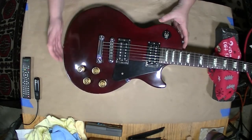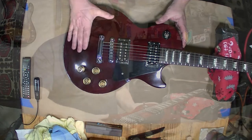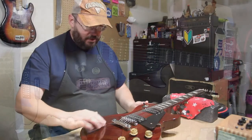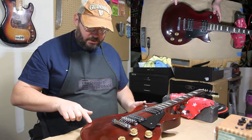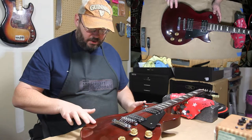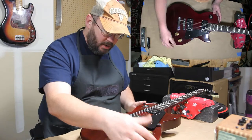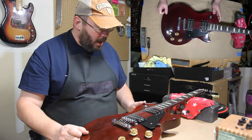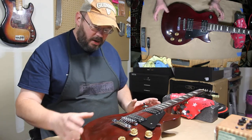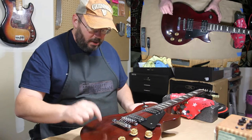So they have a nice big piece of mahogany on the bottom of it, and then they have a nice piece of maple on the top, and then the maple is carved away, because if you can see, this guitar starts here, it kind of goes down a little bit, and then it comes up, and then it goes back down, and there's kind of like a little rim on it. That's called a carved top. So this mahogany body with a maple cap, and this is a carved top guitar.